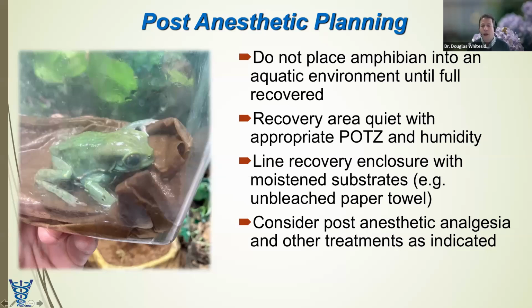And then you want to keep them in a quiet area within their appropriate preferred optimal temperature zone and humidity. Sometimes I'll just put them on my desk right beside me, because my office tends to sit in that 20 to 21 degrees Celsius range, and it allows me to monitor them closely if I have to do something else, because sometimes they can take up to an hour or an hour and a half to recover from anesthesia. It gives you a chance to do some other stuff as you're watching them recover, and respond to them quite immediately if you need to do something.